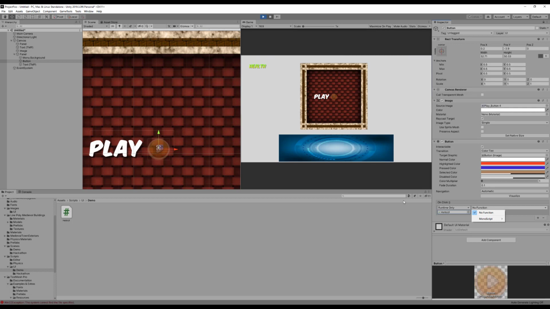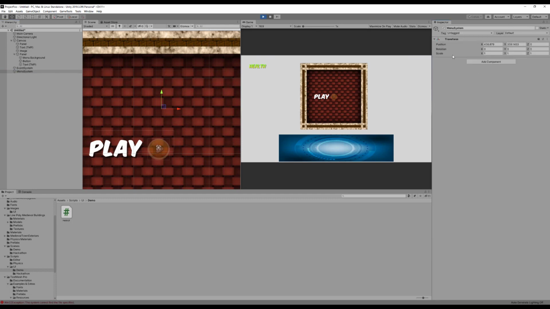So let's look at how we would do that. It's really easy to do. We can just come over here and create an empty game object, and we'll call this game object our menu system. We'll unlock that so we can see there's nothing special about this. We can add this script to it by doing an add component and searching for Hello UI. We could accomplish the exact same thing by dragging Hello UI onto that empty game object. Either way would work just fine.